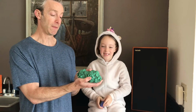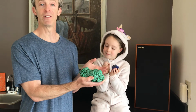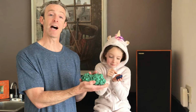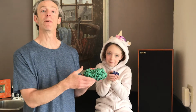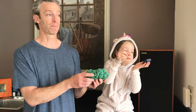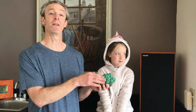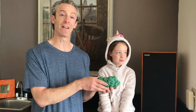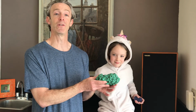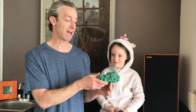So in ancient Egyptian times, originally ancient Israel, ancient Egypt, they were using malachite to get copper. But then they started grinding it up and using it for green paint, basically. So you can find it in Egyptian tombs, and you can actually find it in a lot of famous European paintings from the 15, 16, and 1700s. And there are actually some painters today that still use malachite to recreate that European painting style.